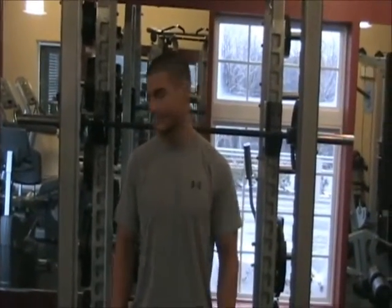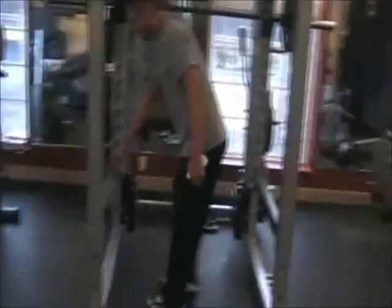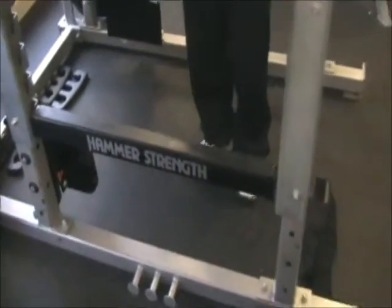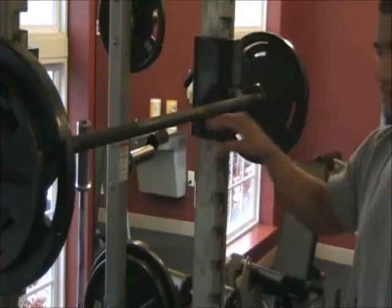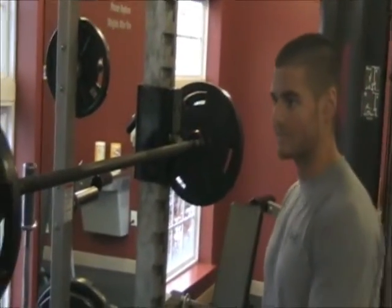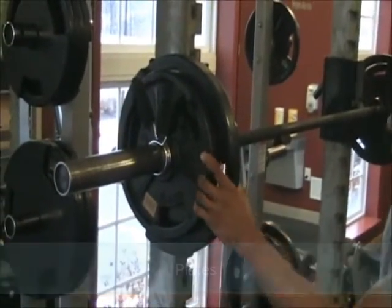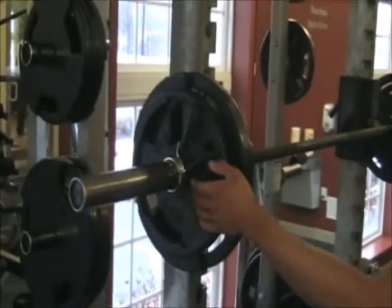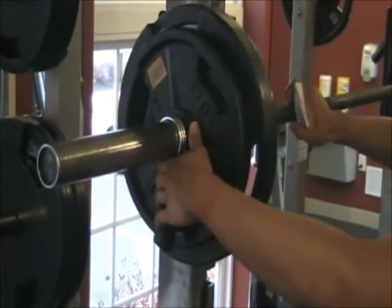First things first, I'll be talking about the equipment you will need to do the exercise. The biggest thing you'll need is a squat cage, followed by the power racks, which are here, which catches the weight if it were to fall off your back. And then here, this is the Olympic bar, which weighs around 45 pounds. It's where you put the weight on and you put it on your back. Then the Olympic plates, which come in a variety of weights, in poundages, in 10s, 25s, 45s. And you slide these right on the Olympic bar, and then you have your bar clip, which goes on and off, and this just locks the weight into place.